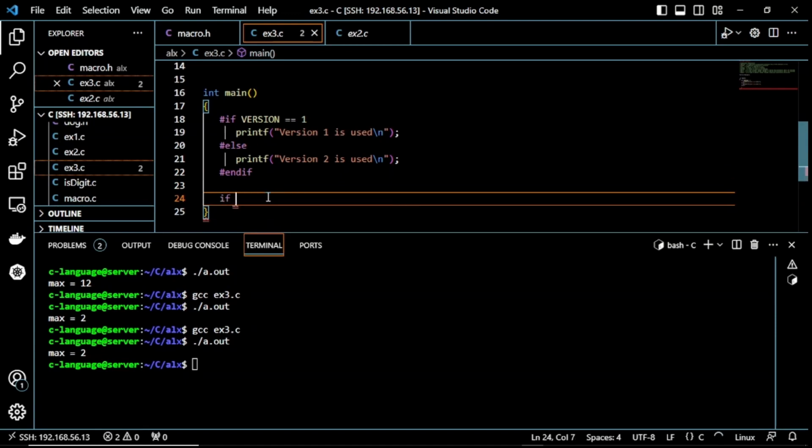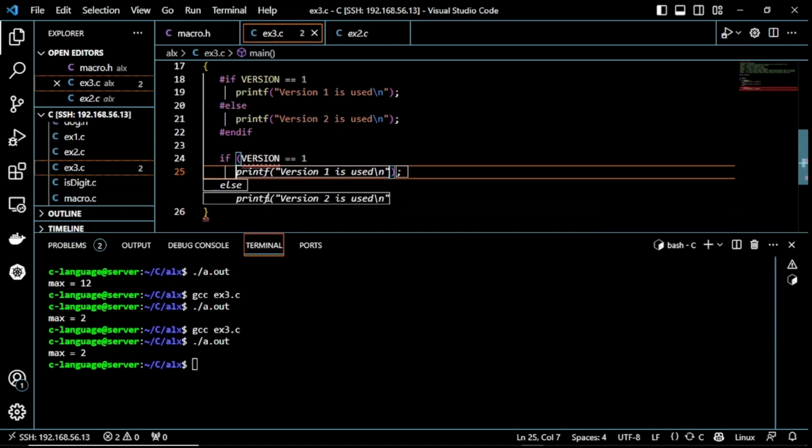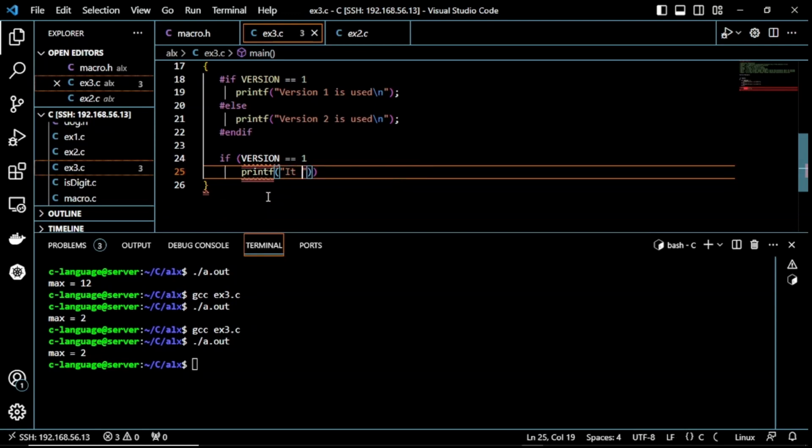I say if version 1 is equal to 1, print "it is the same thing", new line.